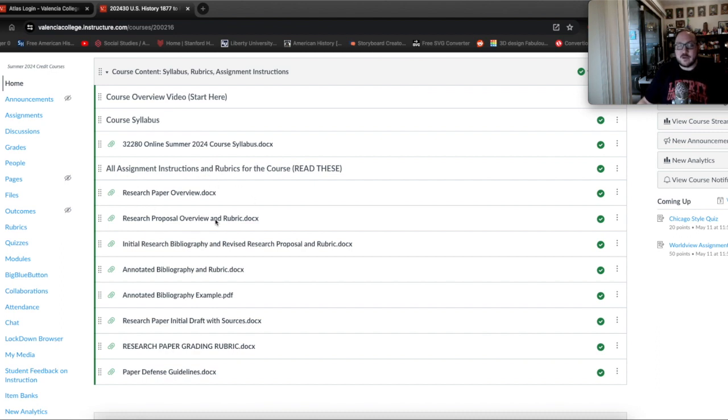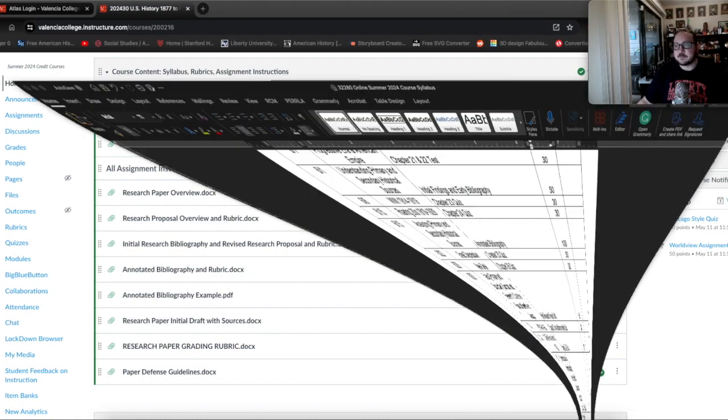One of the key things I want to note here is that in some of these assignments, like the overview, I may still have phraseology from a previous term. I try to go through them and clean them up as best I can, but I sometimes miss things. So it may say something like week 6. Don't trust that part of it, trust the syllabus. That's what I'm going to tell you now. Trust the syllabus for everything when it comes to dates. So let me pull up the syllabus so we can look through it.